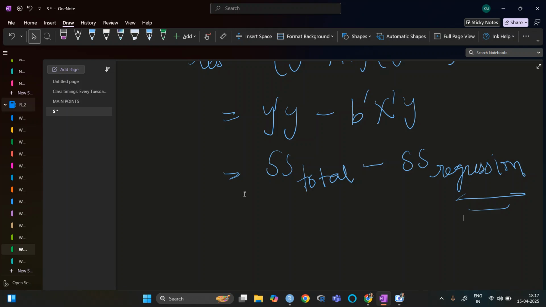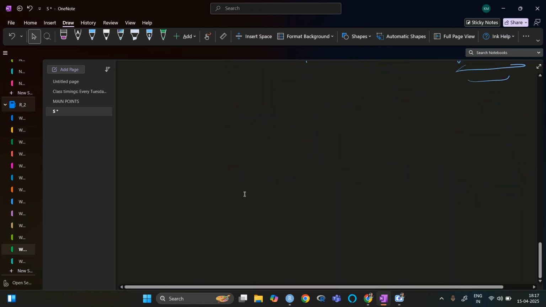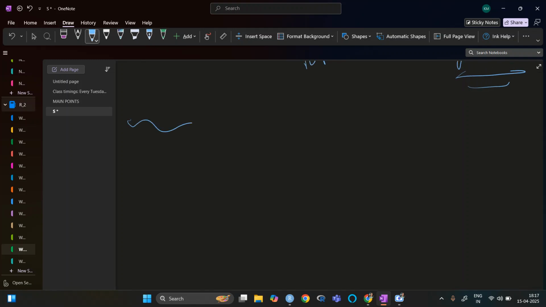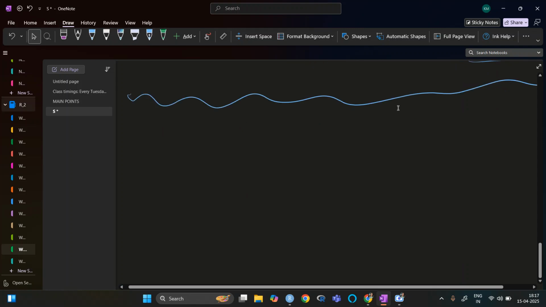Otherwise, if you want to go through all of it, you can go through the slides. Now, the test of significance: analysis of variance, a very basic test, the ANOVA test. We do the ANOVA test whenever we try to fit any model, simple linear regression or multiple linear regression. We calculate the F statistic, and based on that we say how good the model is.